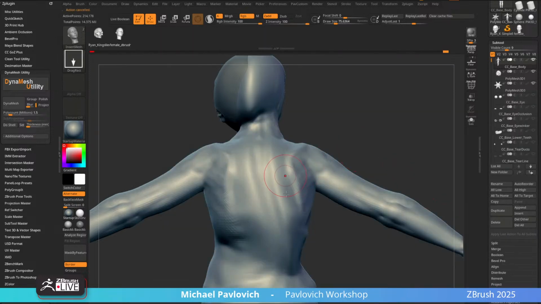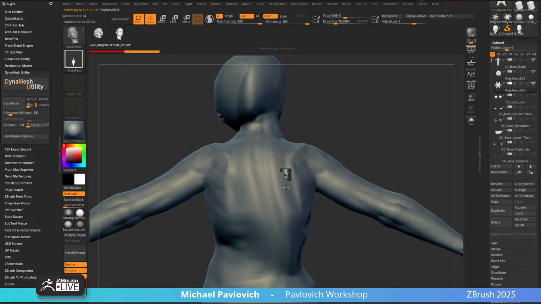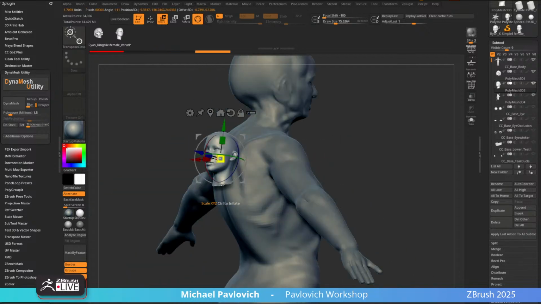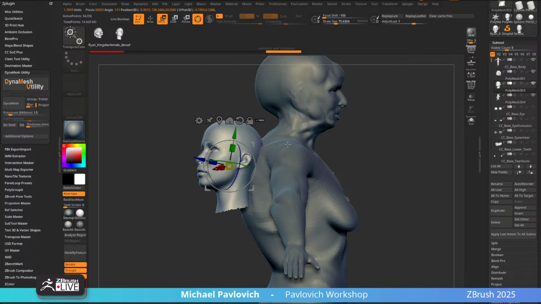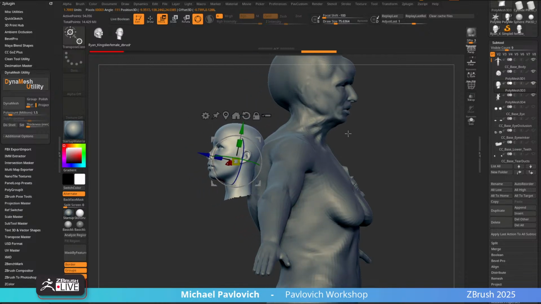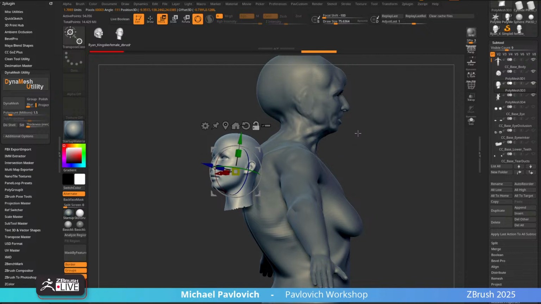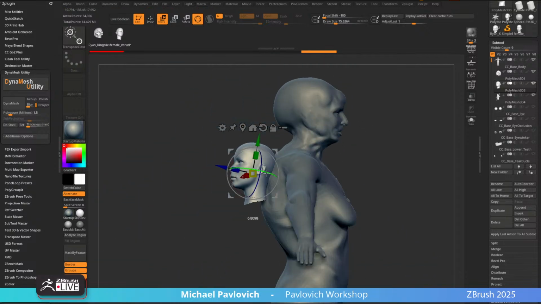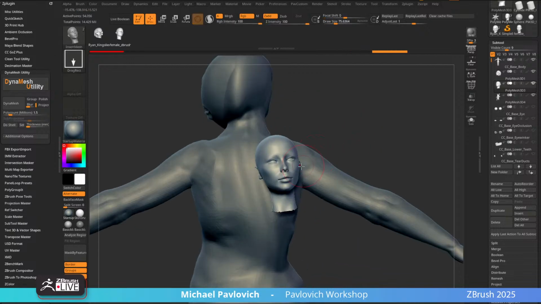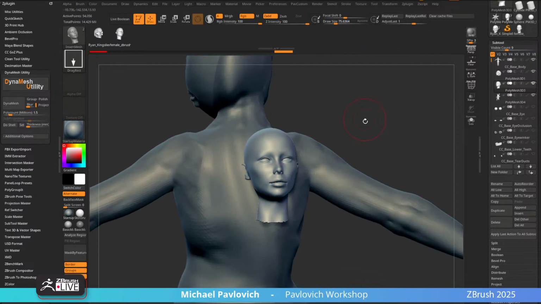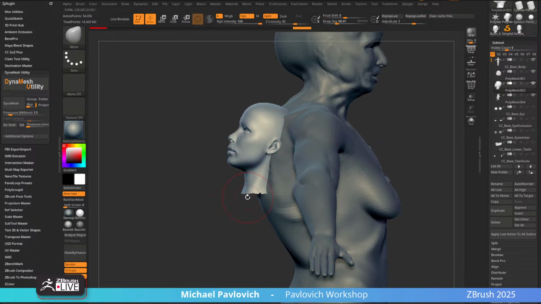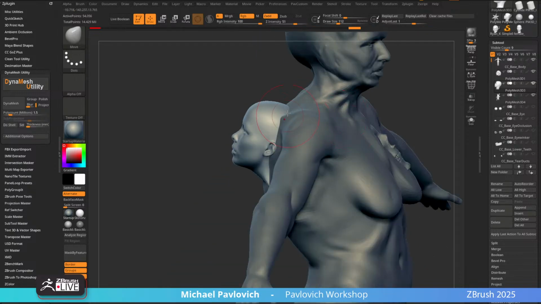We'll do a quick proxy of that. So we'll go back to our Polymesh 3D. We'll put a head back here. We'll say split mask points, W, unmesh mesh center. So we'll go ahead and say, that's a little big. Something about this size on the back here. And this is just a growth. It looks like the head's just coming through here. So here's our screaming head of sorts, and this is just going to be pushing out of the skin here.